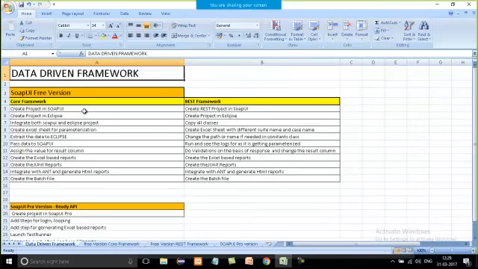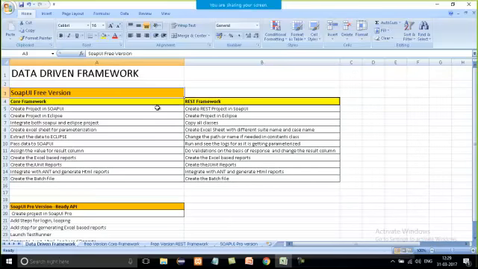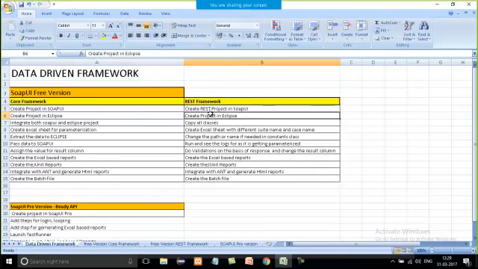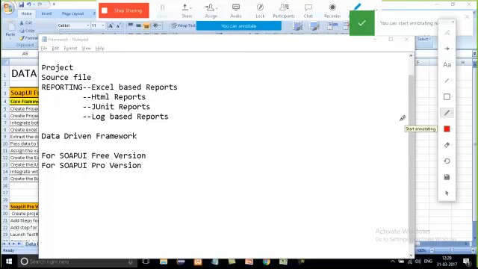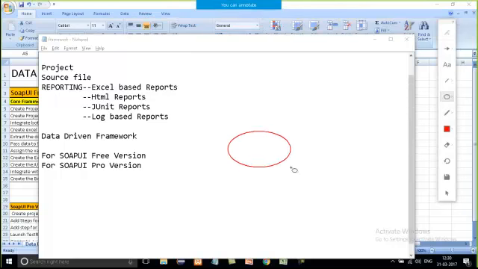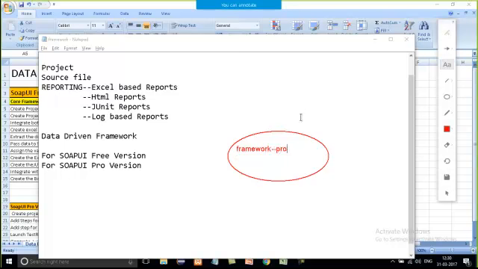If you directly work on the SOAPUI free version with REST as your architecture, then you can't implement all these things directly. It will create a lot of confusion. So it is better to make a core framework first. Now, what is the meaning of a core framework? Let me explain the concept. Say this is my complete framework, which you make for one project. This is for project 1.